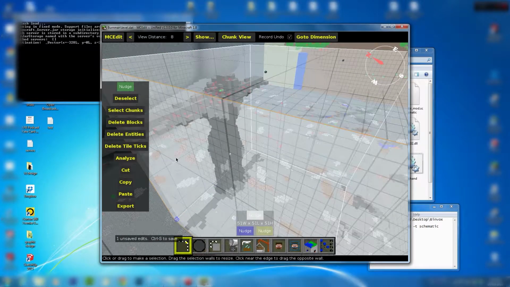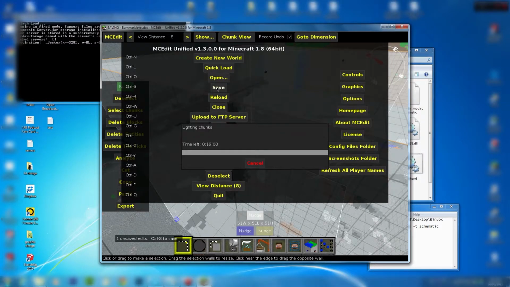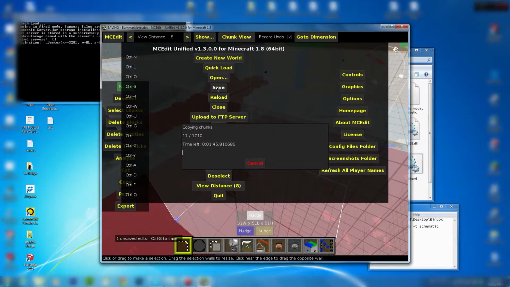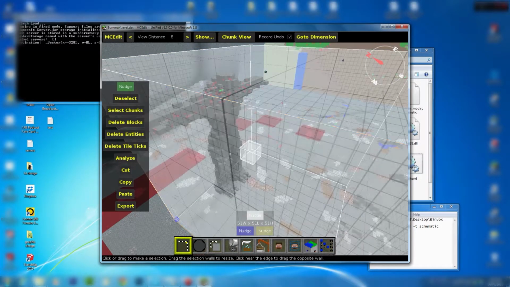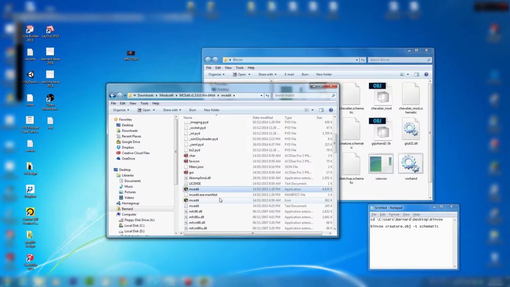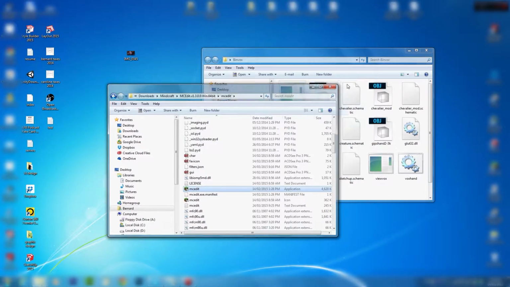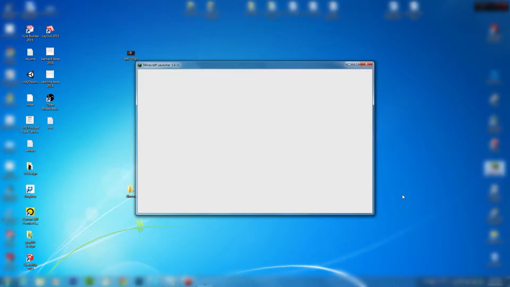Now what you have to do is save it. So you just go here, and I do believe the save is here, and you hit save. It's going to take you probably a minute or so, and that's it. You are done. Now all you have to do is just quit the application, and you can just close all these other windows here. Now we are going into Minecraft. So I will pause this and I will continue when we get in.